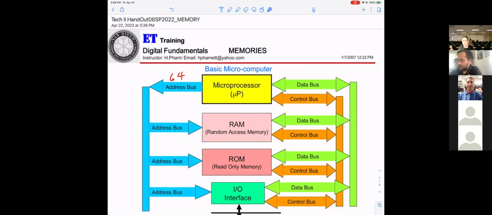So when you turn off your computer, what happens? All of the memory inside the RAM will be reset to 0. And later on, you can see the flip-flop, that's the 1-bit memory, 74D.